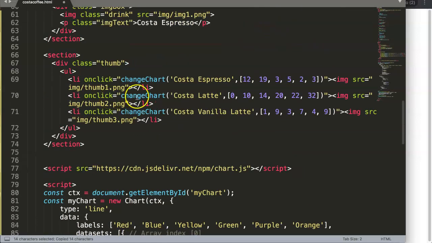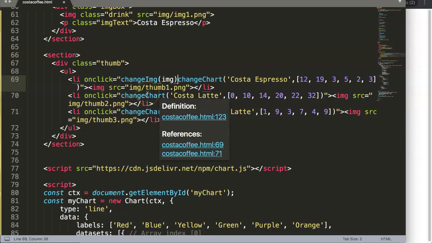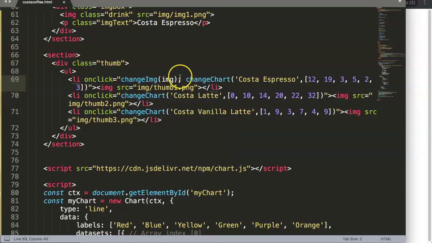In our change chart, before that, I will copy and paste this. All right. Put in here a semicolon, meaning that there's two functions working here. And in here, we will get the source name. We can just copy this for now. Make sure that there's a single quotation here because it's a string. But here we don't get the thumb. Remember, we don't want to change the thumb.